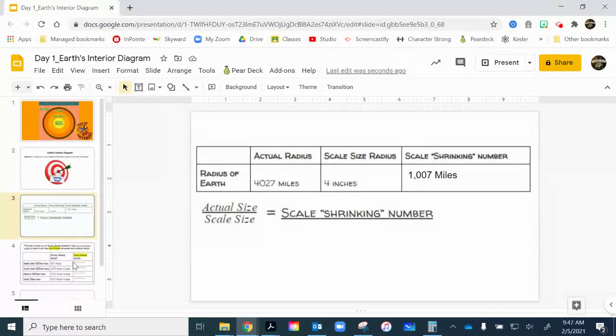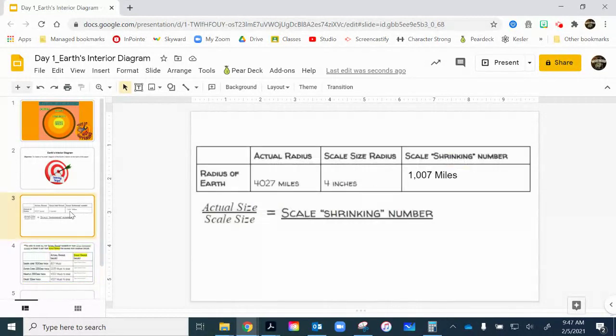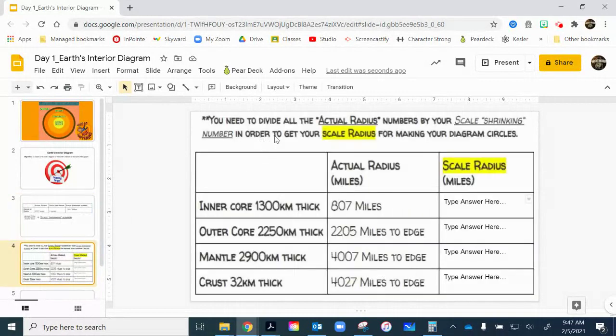So now I come over to the fourth one. You need to divide all the actual radius numbers in this column right here by your scale shrinking number. Oh, that's the one that we just found. In order to get your scale radius for making your diagram circles.